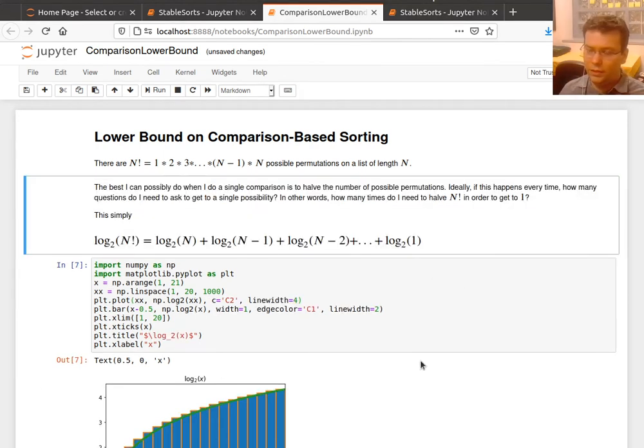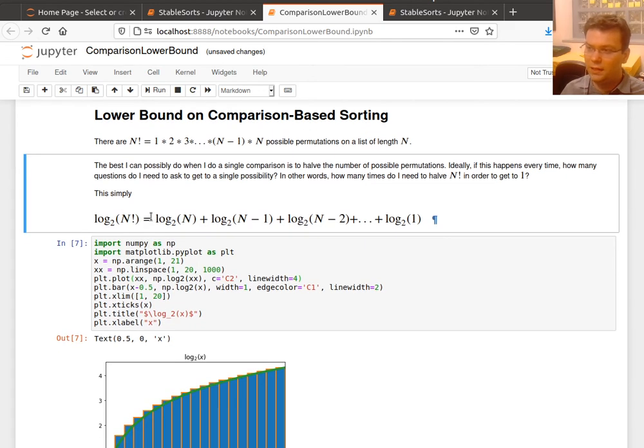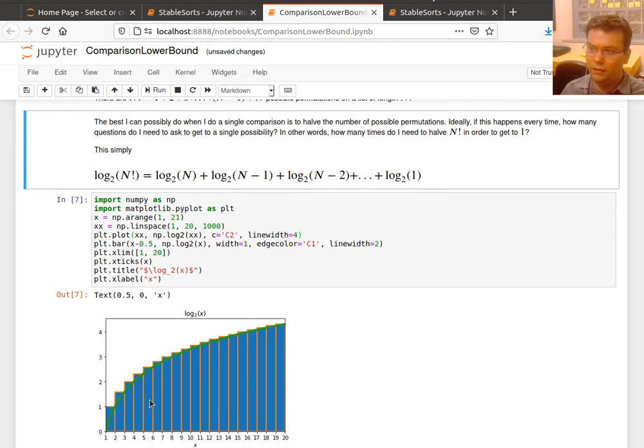We actually did a very similar computation to this before when we were trying to compare a factorial to an exponential with any base. There we took the natural log because it was easier to work with. Here we have log base 2. It's not that much worse. It's a very similar process. So what we can see is this is just the same as an area of a bunch of rectangles. And we can construct a curve which actually the area under which is less than the area of the sum of the rectangles. So that would be the integral under log base 2 of x from x equals 1 up to n.